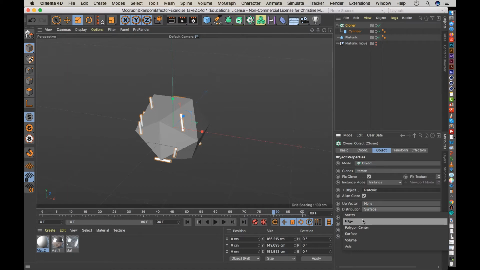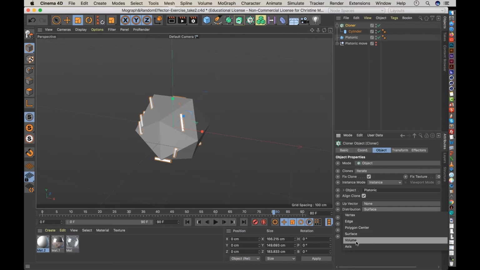I want to put it on edges because I'm creating this sort of cage-like look out of this shape. So I want to run all of these tubes along the edges. Okay, but you do have more than just the surface choice. You have vertex, which are the points. You have edges. You have the polygons themselves. Surface.